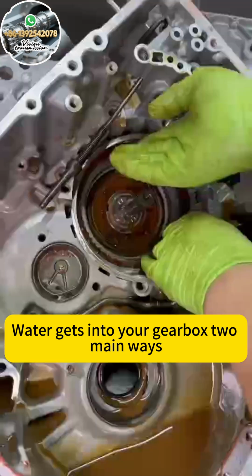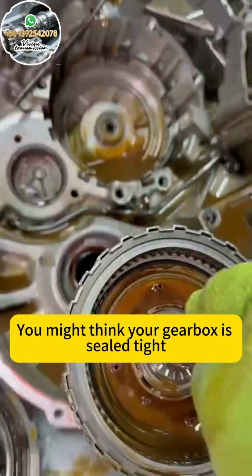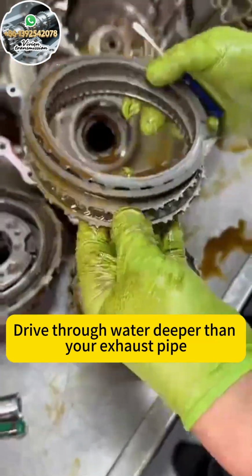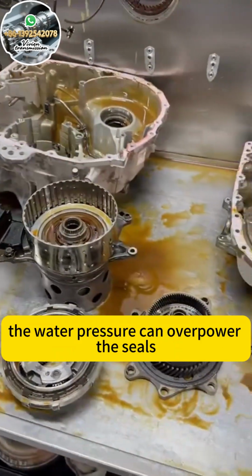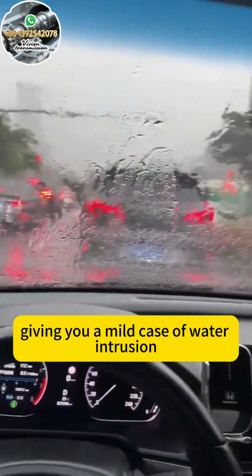Water gets into your gearbox two main ways. First up, wading through water. You might think your gearbox is sealed tight, but it's not a submarine. Drive through water deeper than your exhaust pipe, and if you're crawling along, the water pressure can overpower the seals. It sneaks in through the axle seals, giving you a mild case of water intrusion.